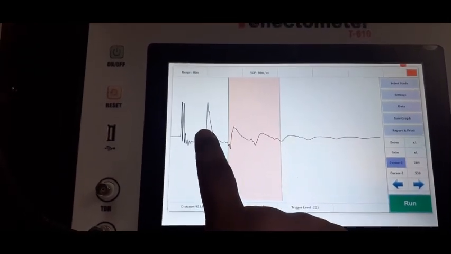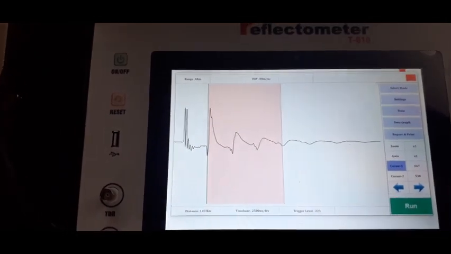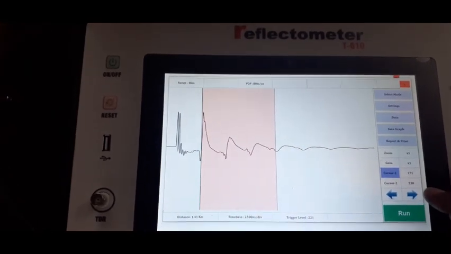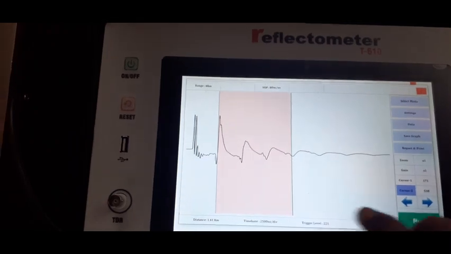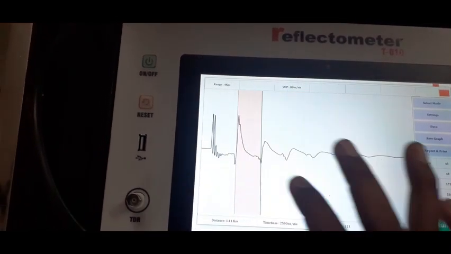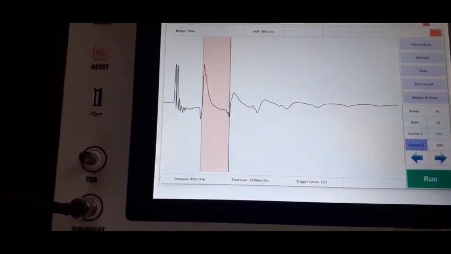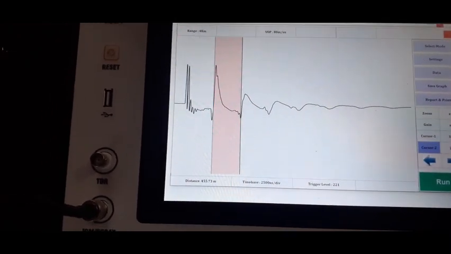We will put cursor 1 on the second highest peak and cursor 2 where it goes down and again rising, like this.